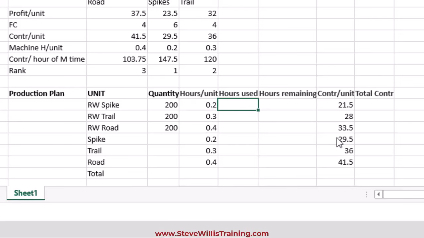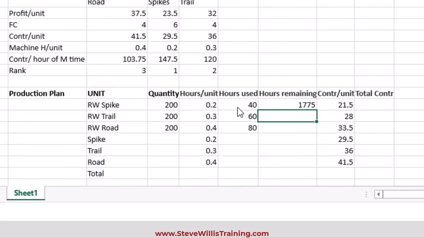Now, let's multiply the quantity that we produce by the hours per unit, and we get the hours used for that item in the production run. Hours remaining. We're going to start with 18.15. That is the total amount of machine hours we have, and I will subtract from that the hours that we use right there in that row.